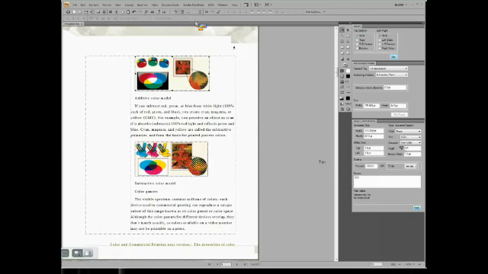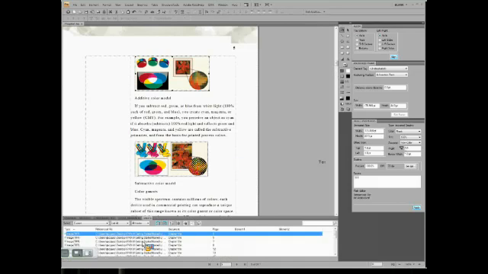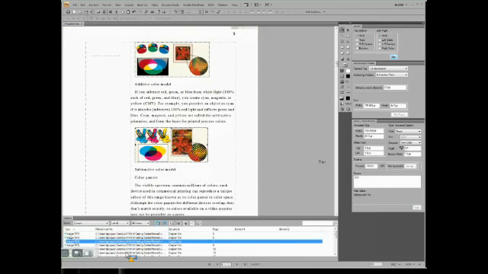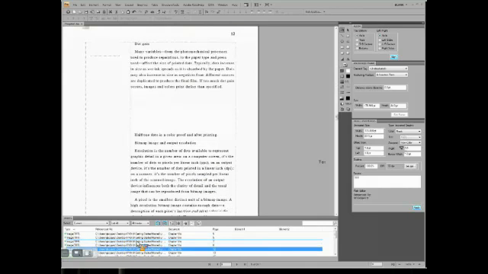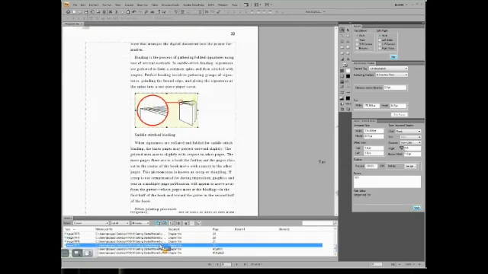Actually, I want to get one more panel here. So I'm going to go to panels, and we have this new panel called Insets, which will line up itself at the bottom. And this is a pretty cool panel. Let me talk a little bit about it. The reason why is because it shows you all the images, and you can jump to these images really quickly. Very cool stuff. And by the way, some of these panels show up at the bottom, and there's nothing you can do about them. The reason why is because they require a much more horizontal real estate here. So there's no way I can put this over on the right hand side.